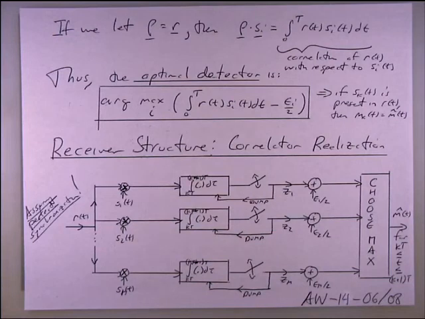How is an integration actually implemented? It's an accumulator. So you take the product of the two signals, you accumulate the values over t, sample at t, and then there's this feedback loop. It's called dump. So this process is called an integrate and dump. So every t seconds, you accumulate, you get your value at t, sample, reset. So the dump is a reset. You go back to zero, and you accumulate the next period. Reset, next period, reset. And right before you reset, what is the value? So now you have a discrete value.